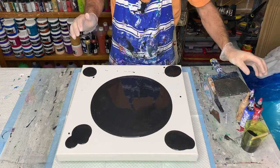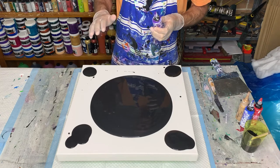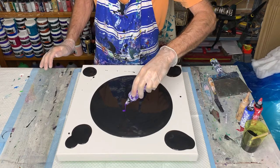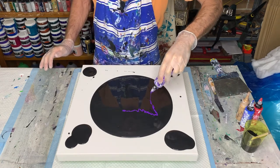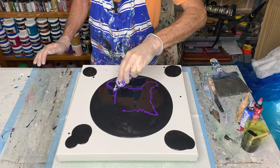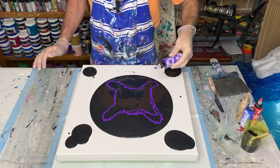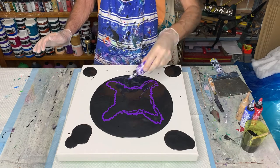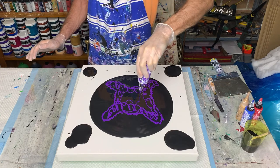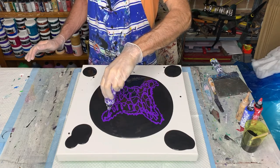Now, the colours. I'll put on my dark ones first, so I'll start off with purple. Because the corners are further away, I'll do little horny bits on the side, or pointy bits. There we go, like that. Pointy bits. A bit further this way. Is that about right? About the middle? Yeah. And then I'll fill in the inside. Just enough.